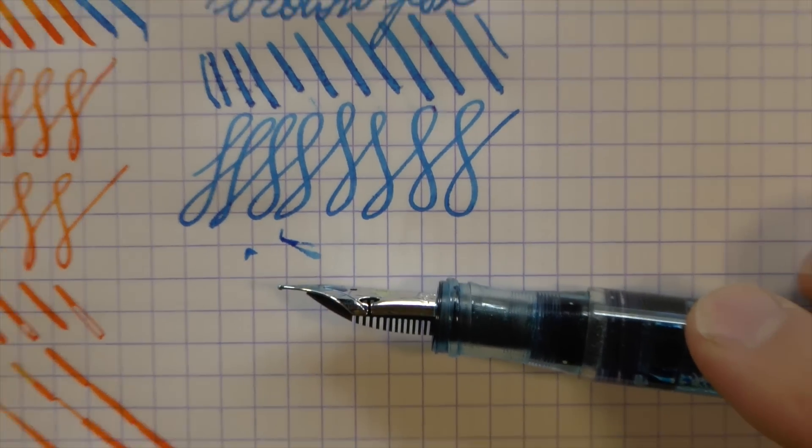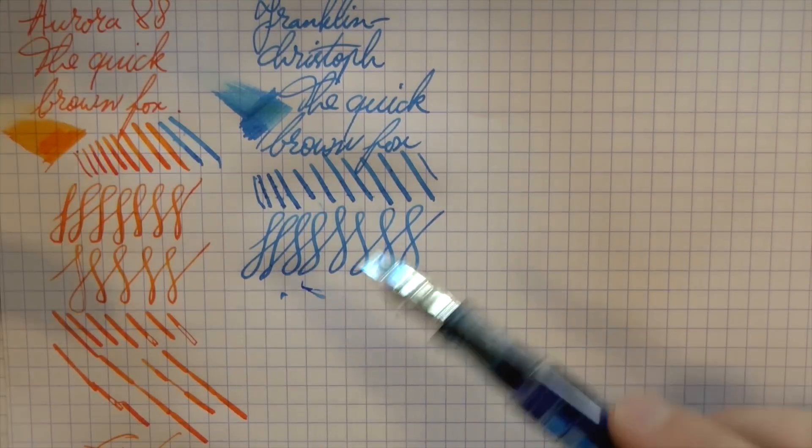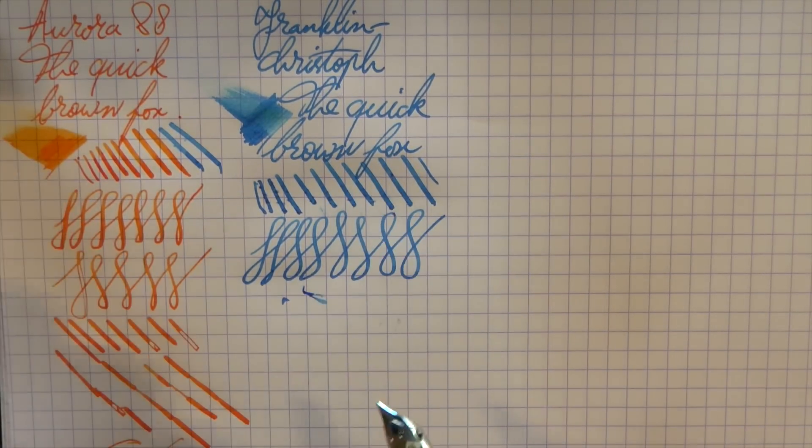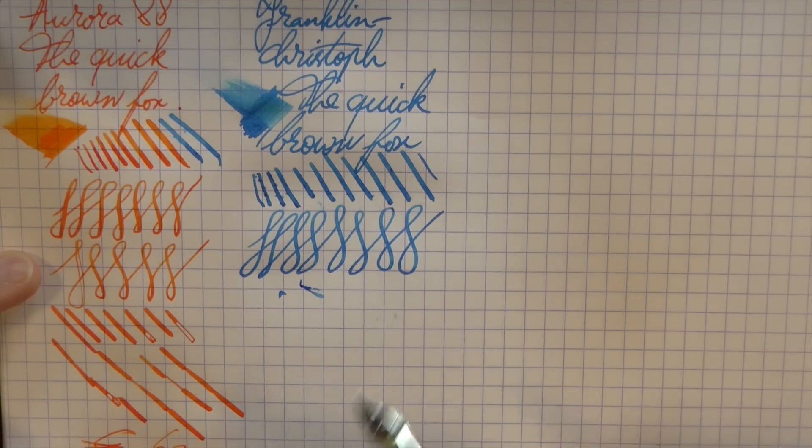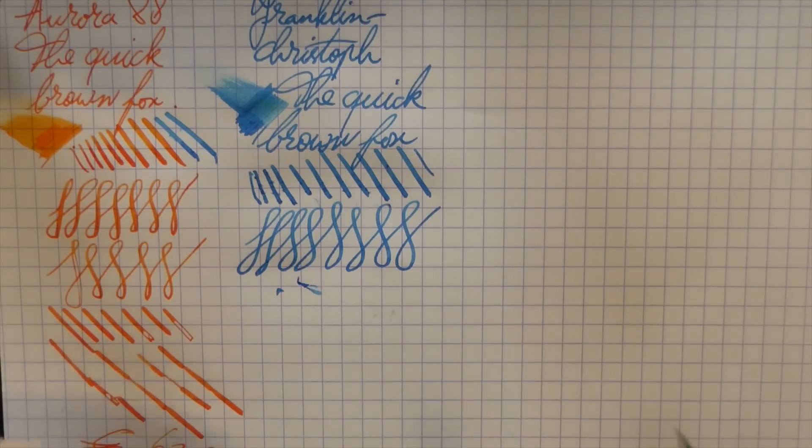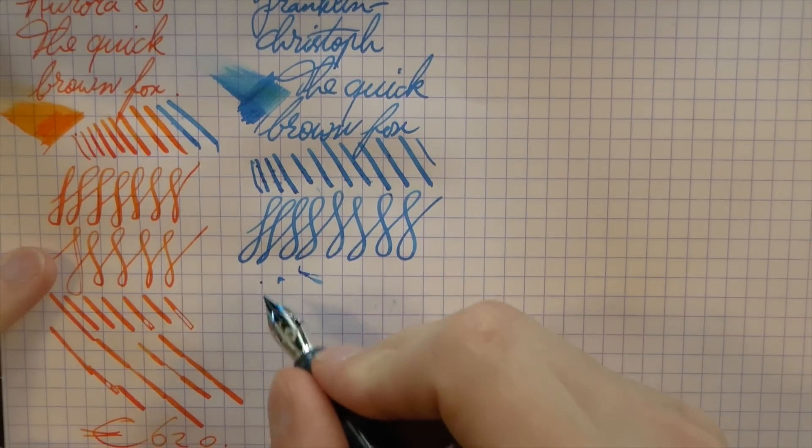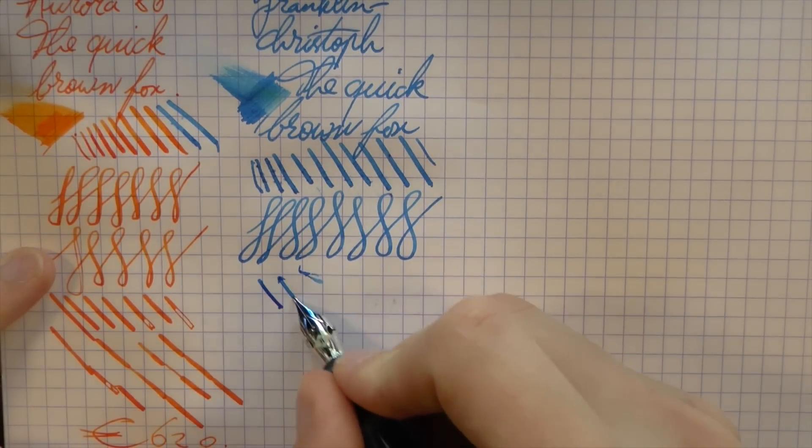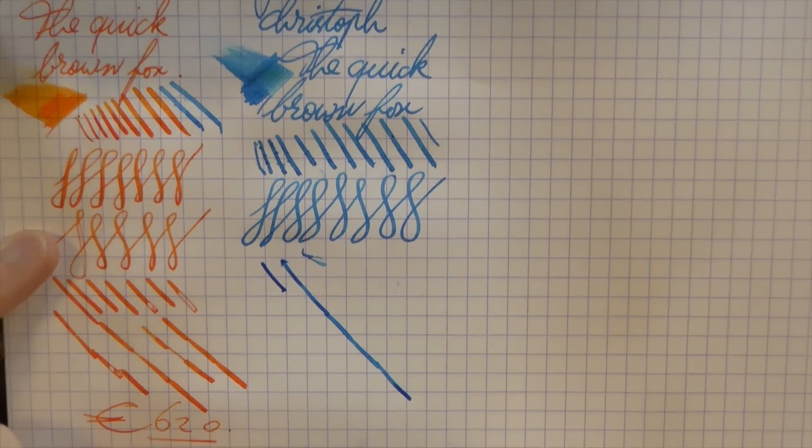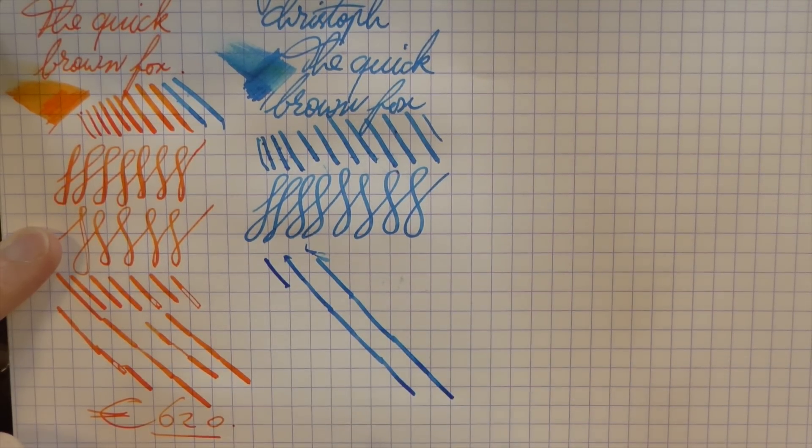So not really a big deal. The problem is more so that when you are really flexing this to the max, you are going to run into that. And this happens with both this nib and the stub italic gradient that I have. And you need to push it back into place. Because once that gap happens, ink flow is hampered and you're not going to write anymore. Now, as to that snap back action, you see here too, you simply don't get that vintage snap back.